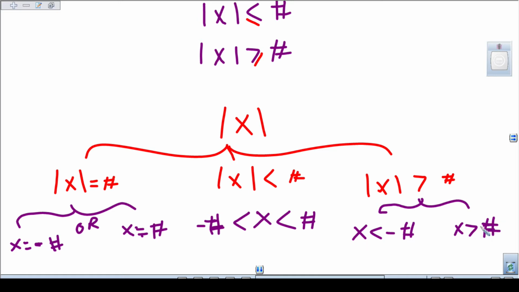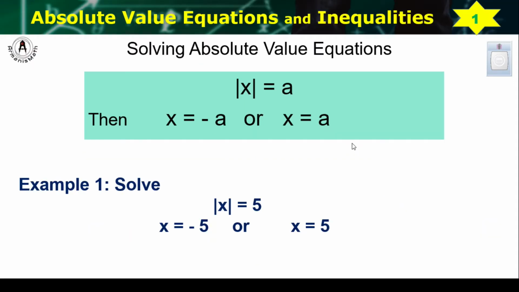So today in today's lecture, we're going to talk about the absolute value in its 3 cases, one of which is when it's equal to a number, less than, and then greater than a number. Okay, this first simple thing here is if the absolute value of x equals a, a being a real number, then x equals either negative a or x equals a. It's not and, it's an or. X either equals negative a or a.